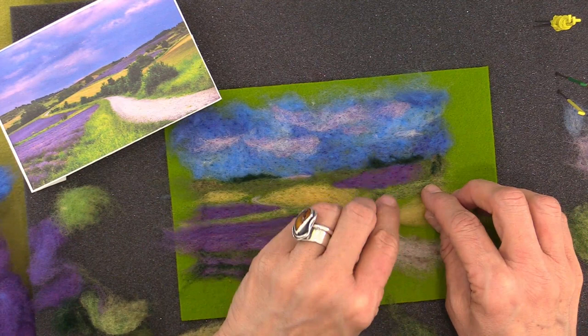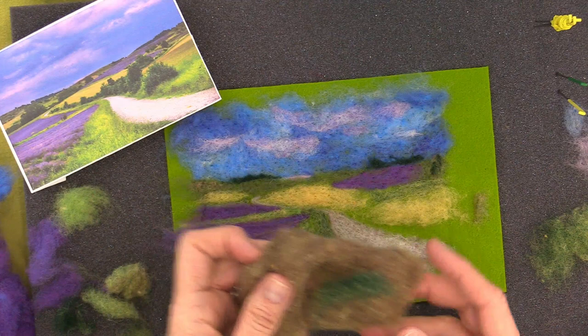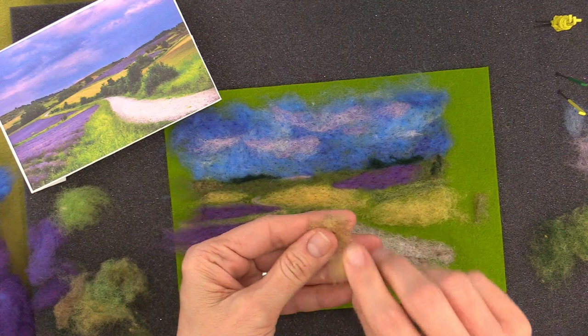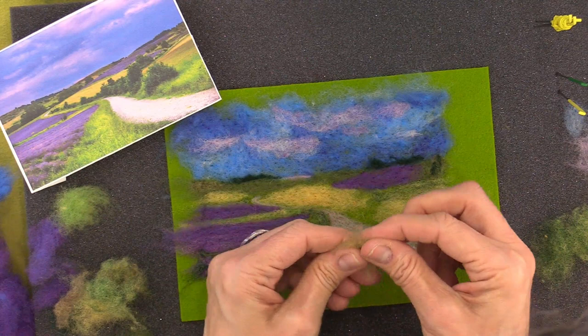Okay, now check this out. I'm going to bring this yellow almost all the way here, but right here, it's like brown and green. So you might remember I said, let's bring in that pecan. And pecan is already a blend, and then you can blend it a little bit with your mango. I see I'm making a righteous mess. All of this wool around my foam block here is pretty typical of me. So I'm going to mix this together, but it really needs some green. And so I'm going to bring just a pinch of the Shire in. And you can make blends just this small and see, is it what you like?